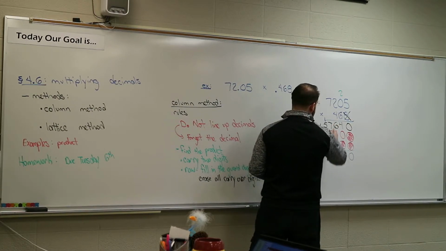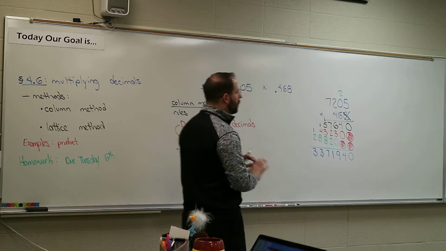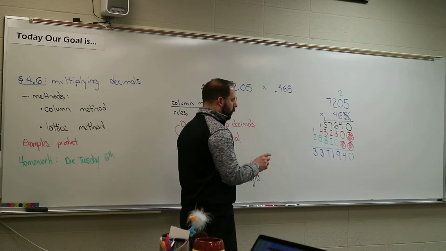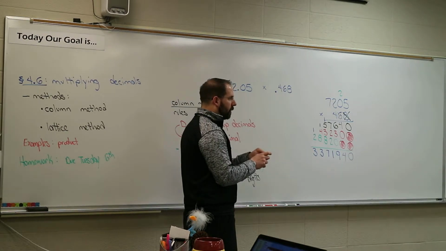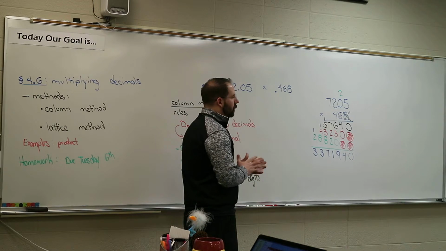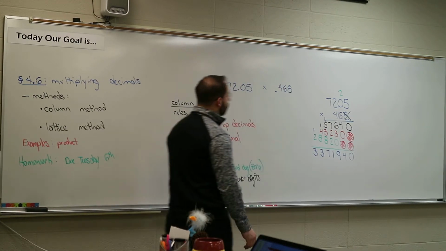Again, very particular. Notice I'm very rigid on the way that I carry numbers, and that I'm lined up perfectly. If your numbers aren't lined up, you need to do a better job of spacing those out. I almost recommend you use grid paper today, and that way you can fill in the grid with the numbers that are always lined up underneath each other. Okay? All right, now that you have this, where does the decimal need to go?